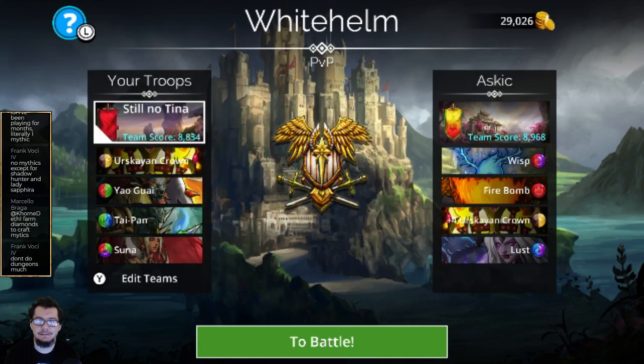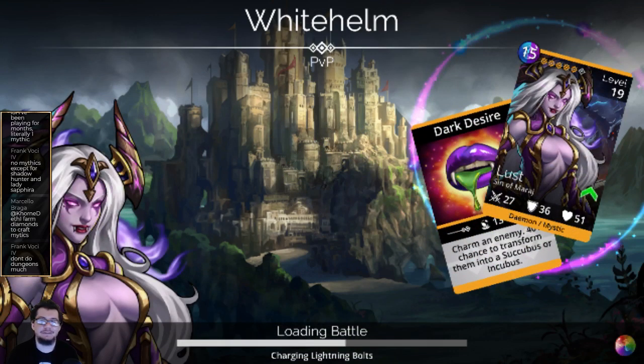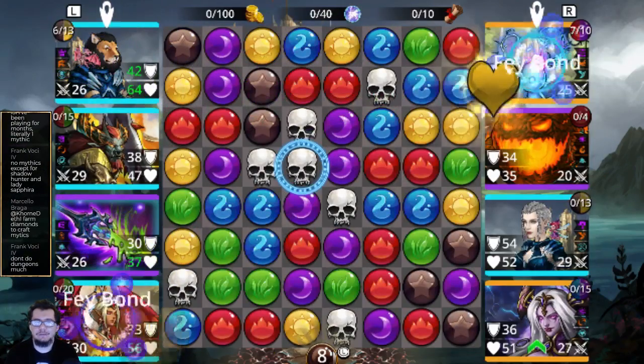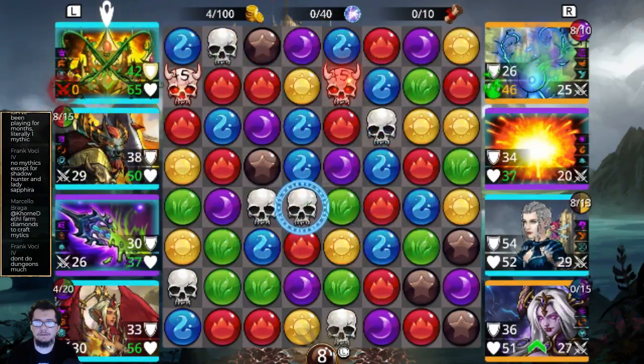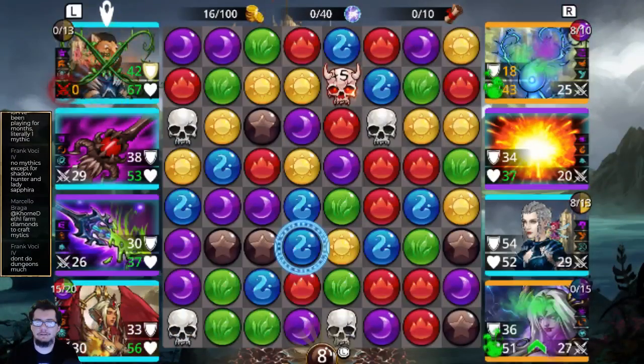Okay, so we'll go with this then. That's the closest we're getting for now. Should be fine. Urska Crown, Yagway, Tapon, Suna. Same difference, kind of. Not really. It's weaker, but for now it works. Okay, so we got Crown. I'll throw that. That gives us Yagway.